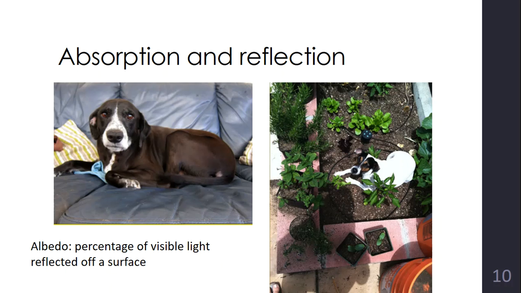Millie is absorbing a lot of that radiation. For the same reason, if you are out on a hot sunny day and you're wearing a long sleeve black shirt, you will be much warmer than if you are wearing a long sleeve white shirt. So Gertie is my high albedo dog, which means she has a lot of reflection, and Millie is my low albedo dog. And so they will find very different places to hang out on a hot day.